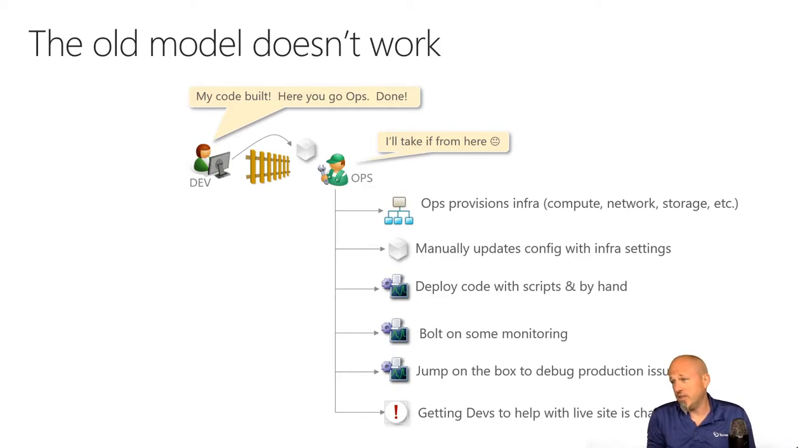What's going to happen is the operations team will just bolt on some type of monitoring they can do. Whereas if the dev team builds out the monitoring, they're able to add deep, holistic monitoring into their application, giving a much better experience for the engineers trying to figure out problems and for operations supporting and maintaining it.